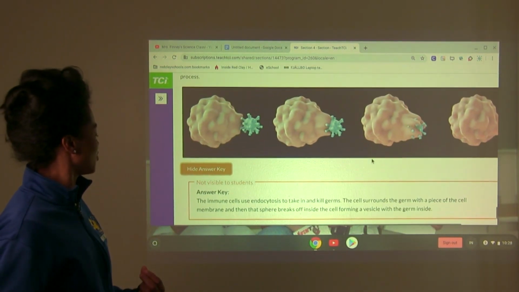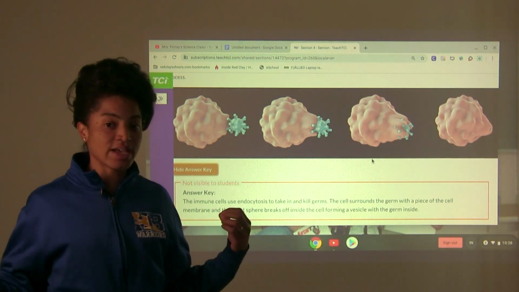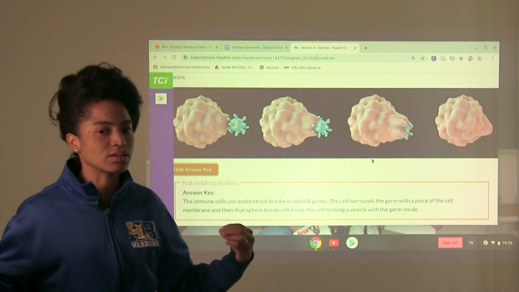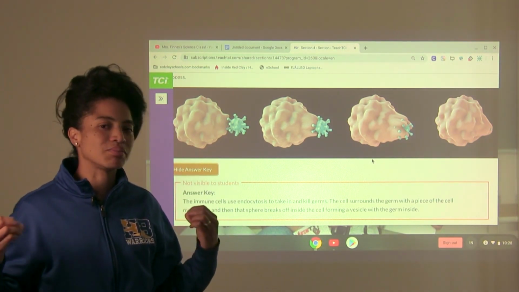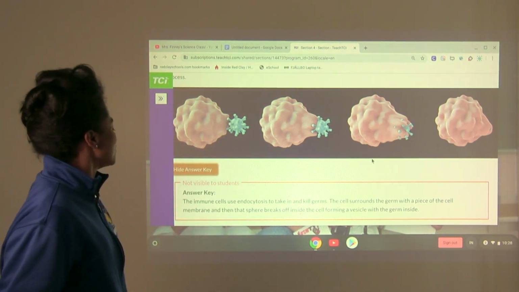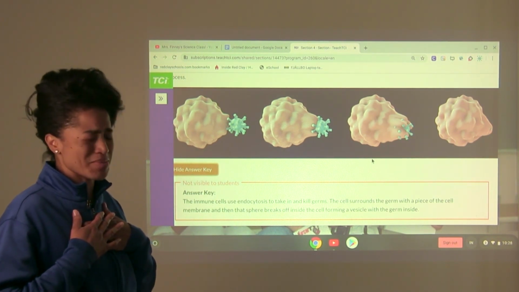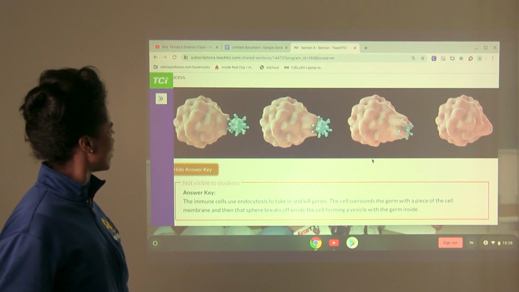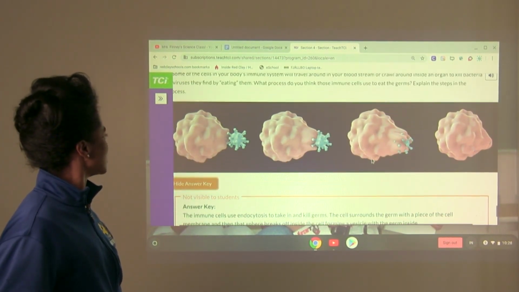How cool is that? We don't even have to have that conversation with our body. Our body just does that for us. How considerate. You should just give your body a really big thank you for tackling the germs, everything that shouldn't be there in such a way. How cool is that? I love it. Thank you for always being there for me. Yes! Shout out to everybody's body for doing an outstanding job through the immune system.